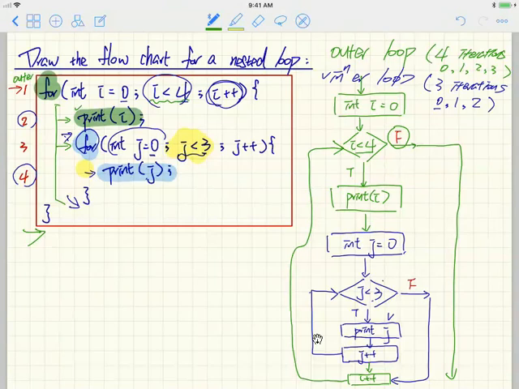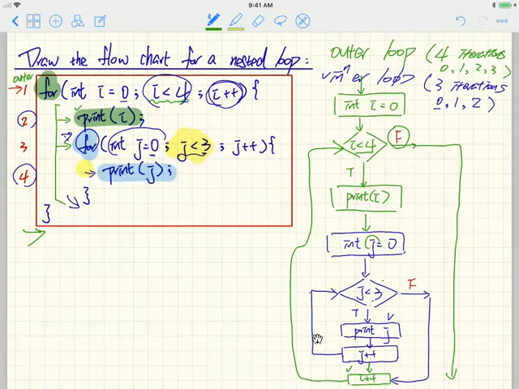Any question about what I have shown so far? Yes? Do we initialize j again? You don't. The question was, after the i++ over here, do we initialize j again? The answer is no. We only initialize j again when we go into the body of the outer loop. But you'll see that. Leave that for a moment. I'm going to trace that for you in just a moment. So that's about it.